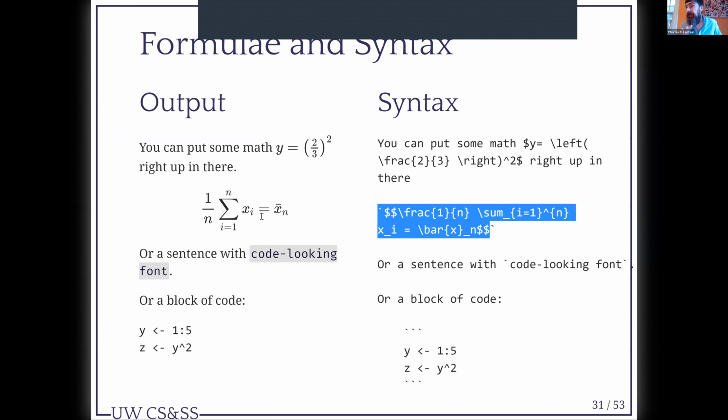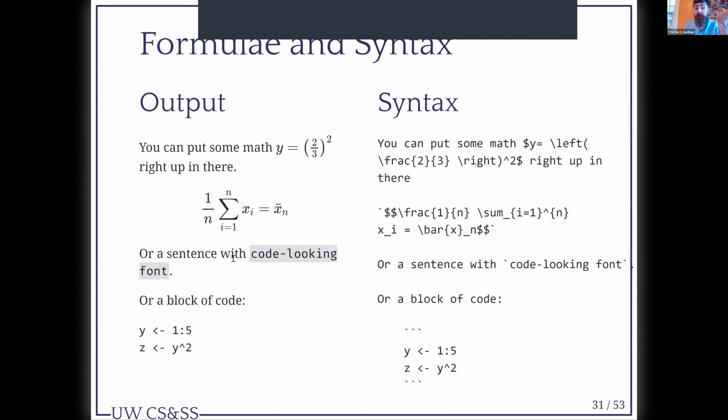I do it all the time because people like seeing the equations nice in papers and stuff, but you don't have to do it. You can also produce code-looking font like I do in these slides. It's just backticks here. So this is something important. The backtick character sits below your escape key on your computer, next to the 1 where the tilde is.